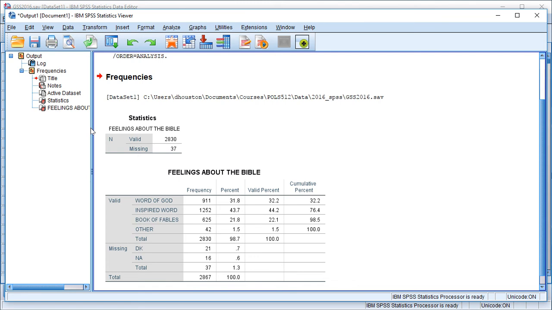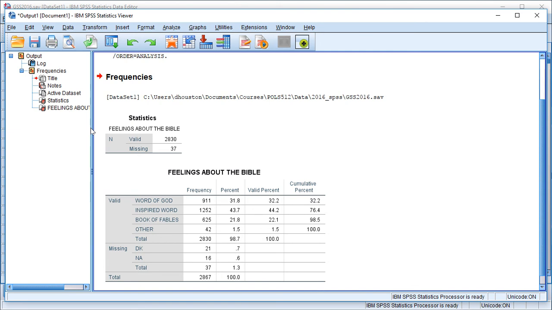So in that case, we see 37 cases have missing information for the variable. All total, the 2,830 valid responses, add to that the 37 missing cases, we have 2,867 cases in the data set.